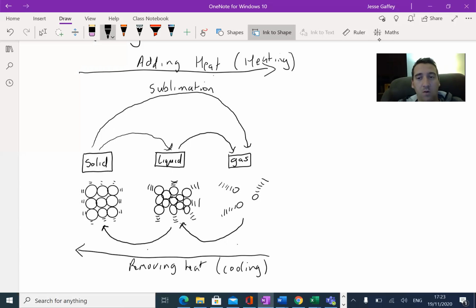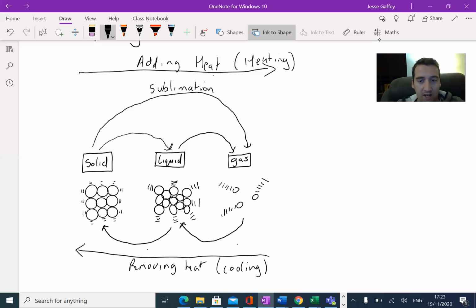When we add more and more energy, this allows the particles to move enough that they can free themselves from each other. They can overcome the forces of attraction, and it allows them to slip and slide past each other like they would in a liquid. So by adding more energy, you're allowing them to vibrate more, move more, and that allows them to start behaving like liquid particles.